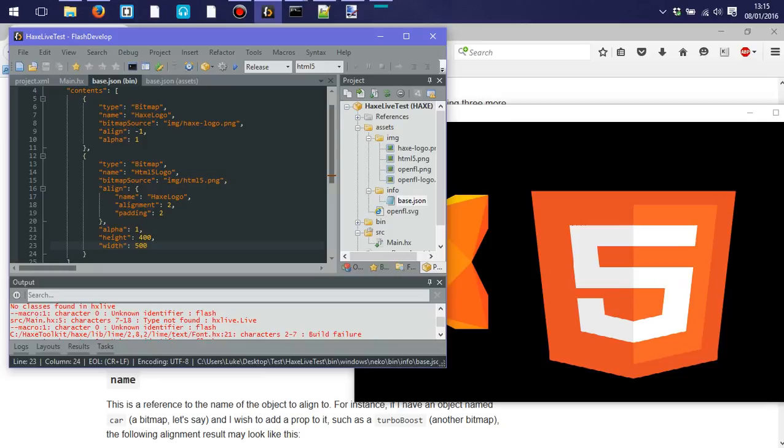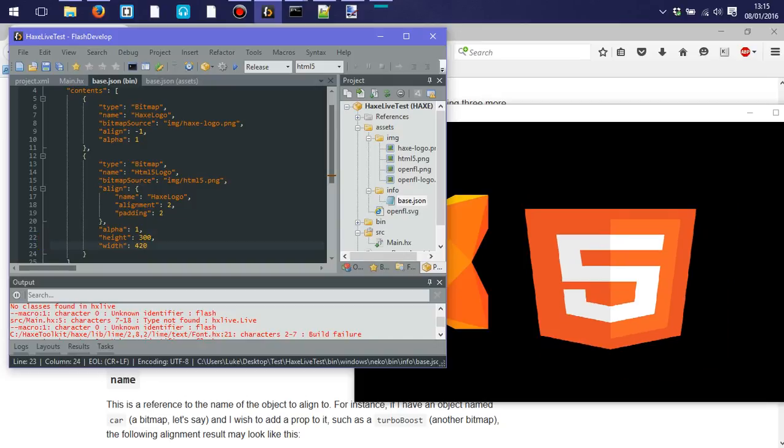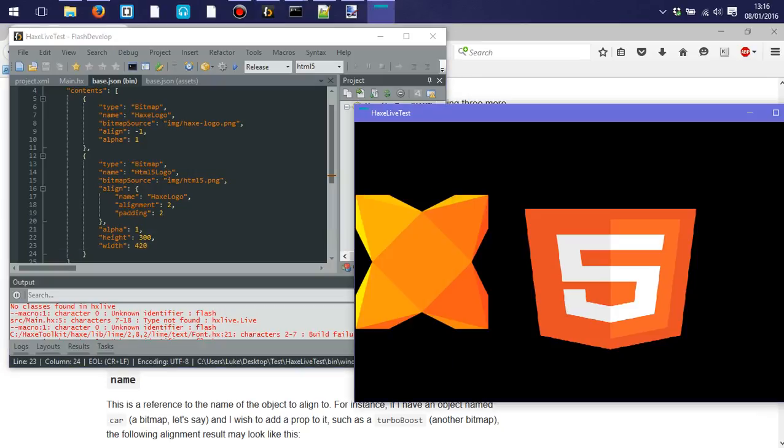Yeah, almost. That'll do. Oops, not like that. How about this? So as you can see, it automatically aligns to the right of this logo here.